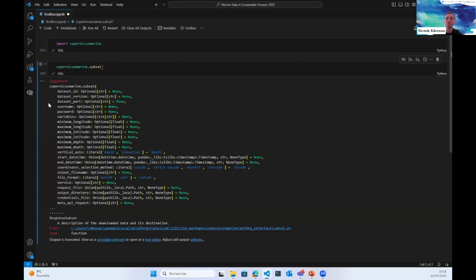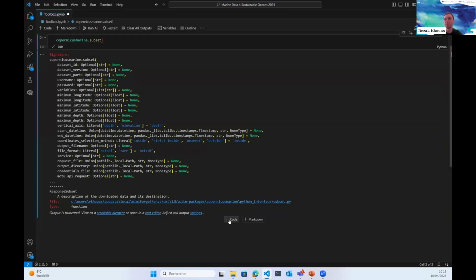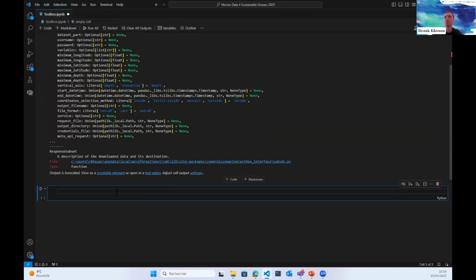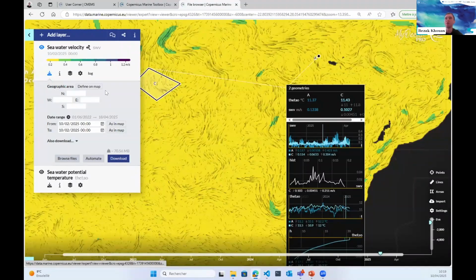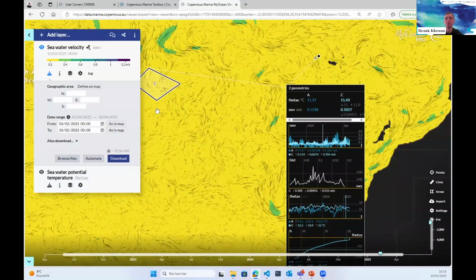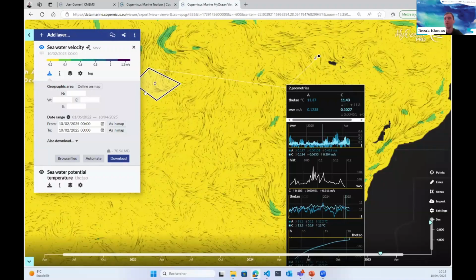As you can see, we have various options that you can include when using the subset function. For example, you have the output directory, you can specify the minimum latitude values, the variables. So many various options that you can explore in detail within our articles in the Help Center. Now I will give another example of how to download the data using this one. And again, I will go back to the My Ocean Viewer Pro and simply give you an example. For those who didn't attend, that would be a glimpse of how you can use this tool.